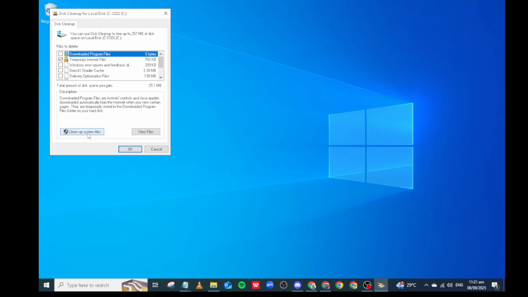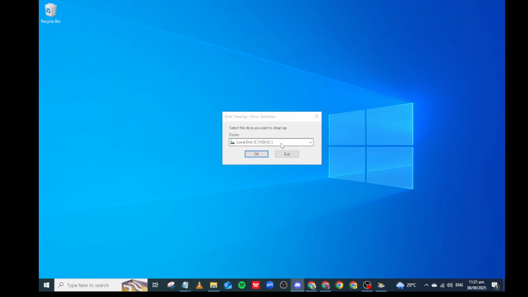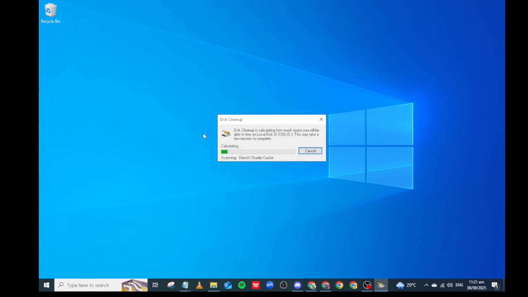And there you have it. By following these steps, you should notice an improvement in your computer's speed and responsiveness. Remember, regularly maintaining your system by managing installed programs and cleaning disk space can lead to a more efficient experience.